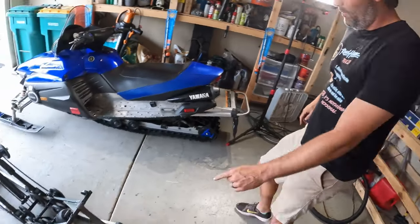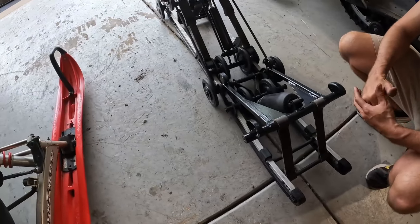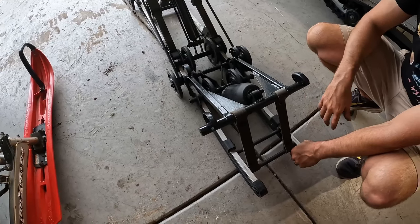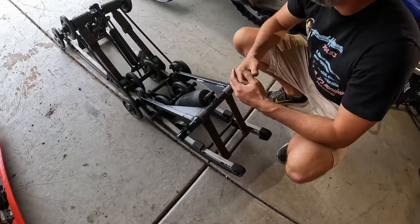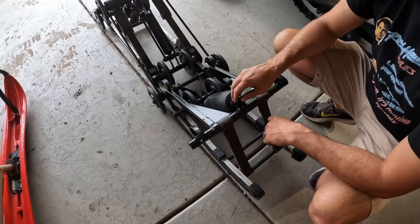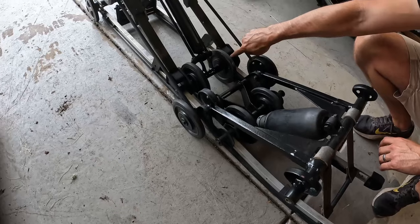I already pulled the bottom bolt off of this. And the reason why you replace your Hi-Fax, what are they, like 20 some odd bucks? Yeah. They save your track. Once again, they recommend every season, every other season, replacing your Hi-Fax. Otherwise you're rubbing your track up against the actual rails.